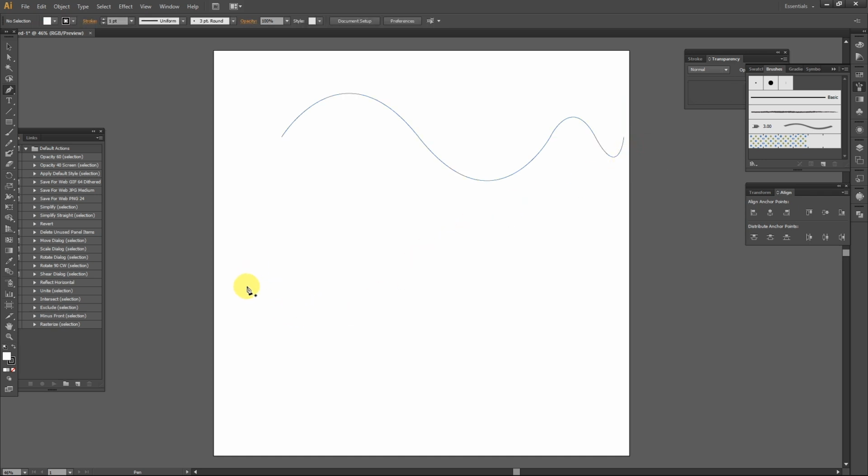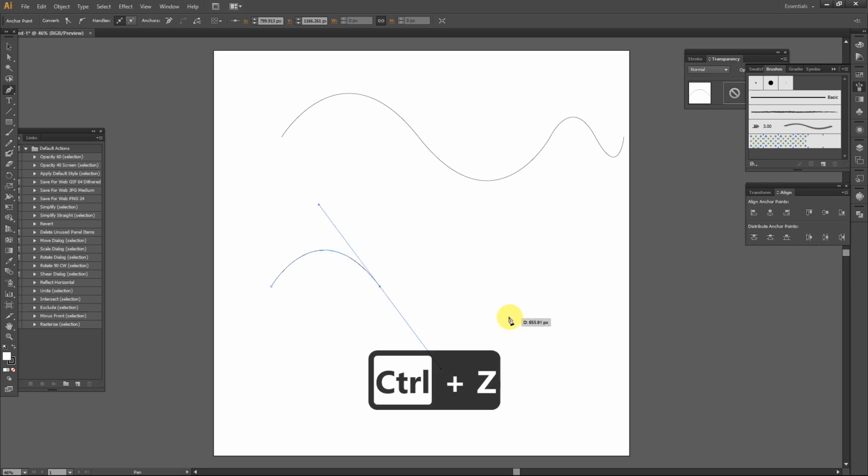So let's click on the starting point down here. Then let's draw a curve like we did before. But now let's say we want our curve to go up here, and up here. So if I click and try to make the curve, as you can see, it's not working as we want it. So a solution to that is, you can press Ctrl Z if you want to undo the last action.